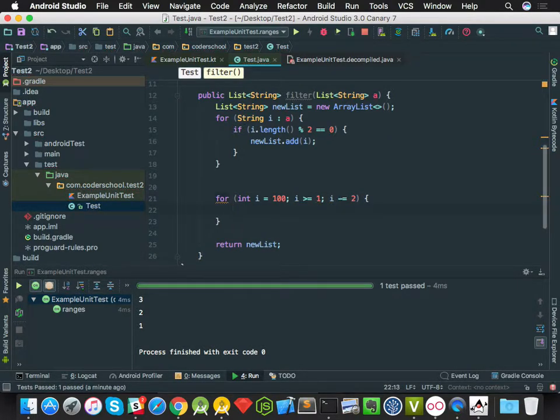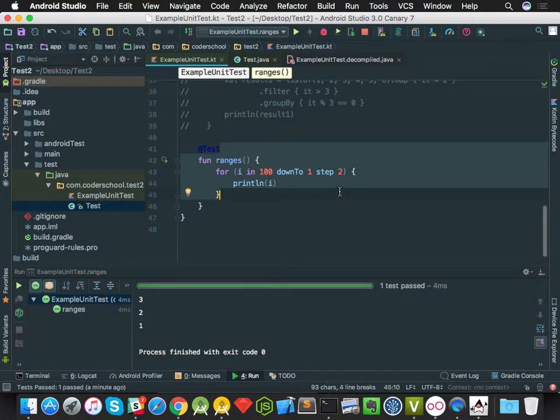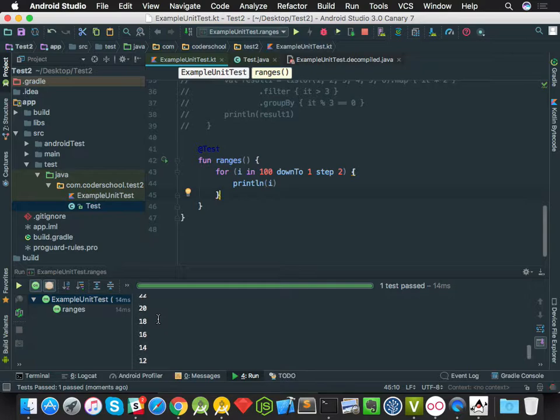In Java you have this, so step by 2 from 100 until 1, right? So in the Kotlin version, run it, and you have from 100 to 1, just step by 2.